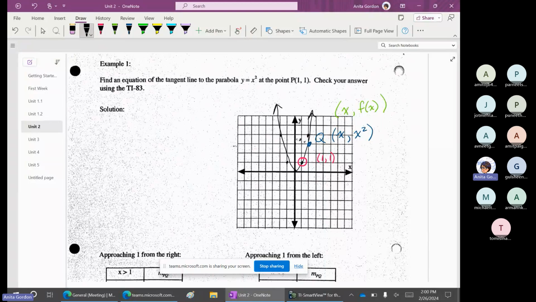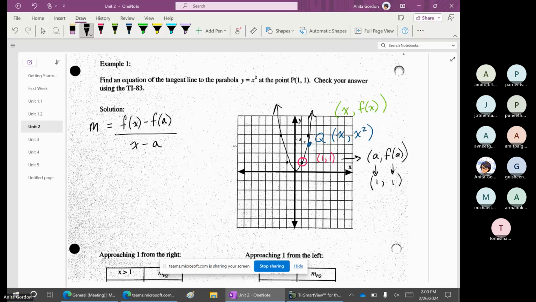So in my slope equation from before, right, this is going to be f of x. I hear some chatting. Did I confuse someone? Okay, minus f of a. Remember that a represents our original point. So this is a, f of a. Oops, a, not x, Miss Gordon. There we go, a. Where we have the point, we know the numbers of the original point are 1, 1. Over x minus a. So now I'm going to put in the actual stuff that I have.